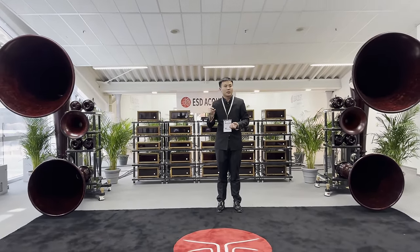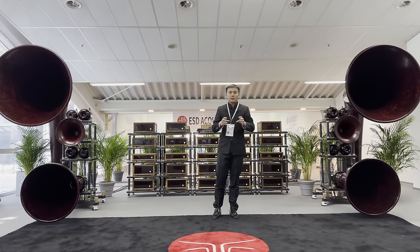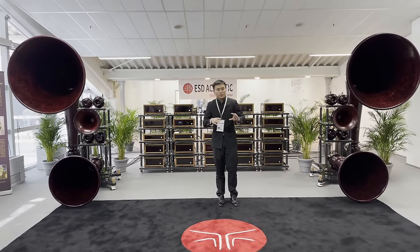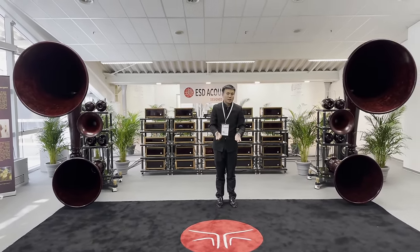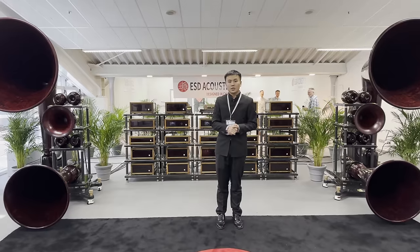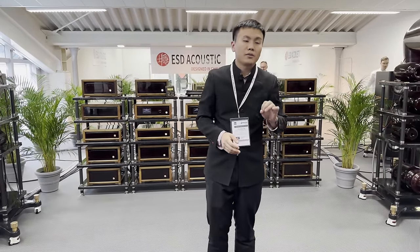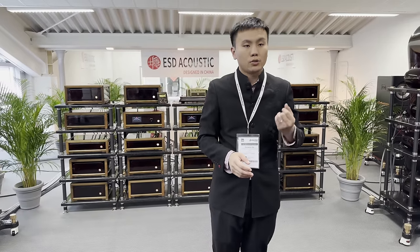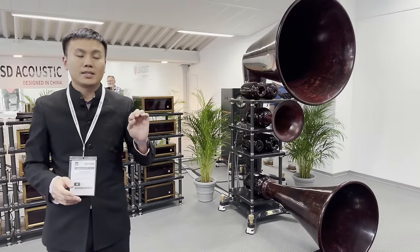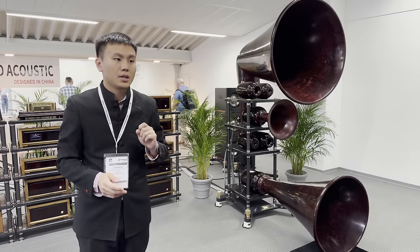It does not have the ringing effect that a single layer of metal usually has. And this structure is ultra hard and stiff. We have a sample over there. You can see that I can put my whole weight on it without deforming it. So it's got very low total harmonic distortion. The subwoofer down there provides only 0.5% harmonic distortion at 20 Hz. The horns are better. The mid-range here only provides 0.1% harmonic distortion at 1000 Hz.